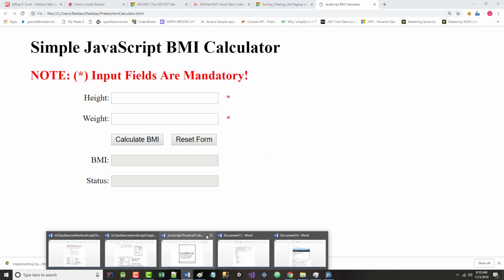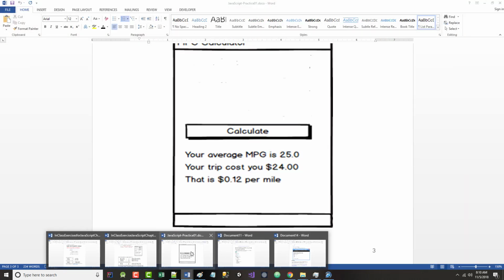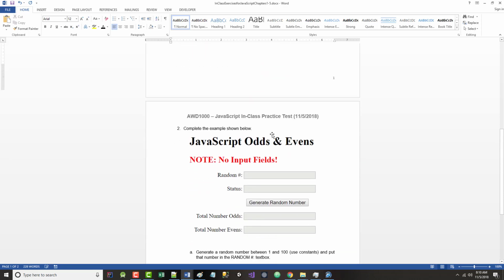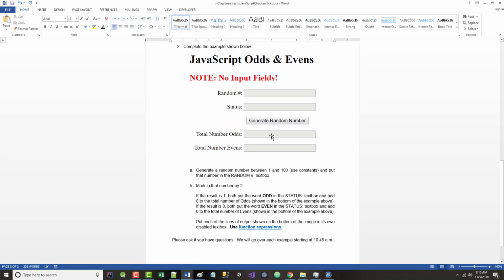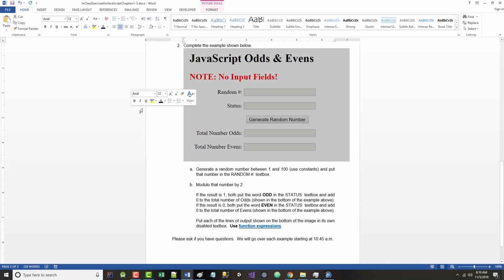The second one, this is new, but you may want to do the second one first, probably easier. I called it odds and evens. Again, this right here that you see in the gray, that's your interface. It's almost the same as the last interface.